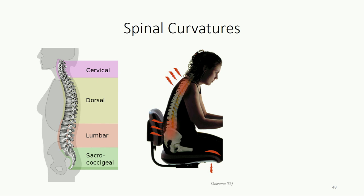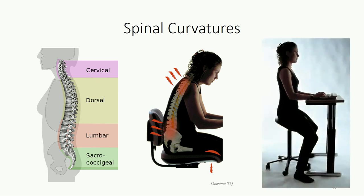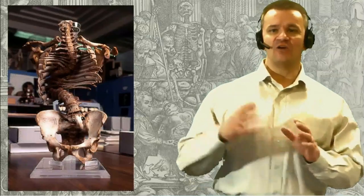Ergonomics is the study of efficiency in the workplace and involves an assessment of individual workstations. Modifications based on assessment from a trained professional, such as an occupational therapist, can help to minimize these stresses and reduce the risk of injury from repetitive strain. There's a great deal of variability from person to person in the degree of anterolateral curvature, and a standard set of norms has been established. Values that fall outside of these normal ranges, either with excessive or insufficient curvatures, are considered structural deformities and result in increased susceptibility to chronic back pain and orthopedic injury.